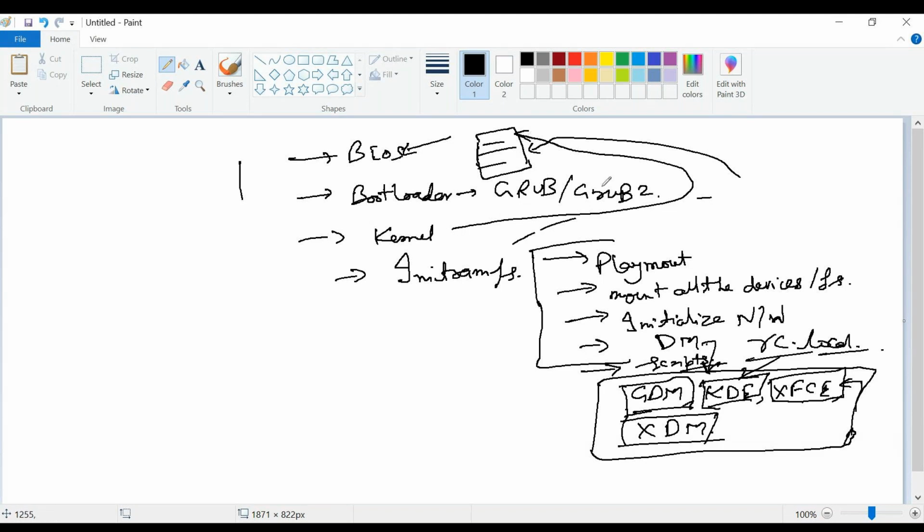So let's say it's loaded the kernel and the initramfs from the hard disk. After loading the kernel, it expands the kernel, and then it loads the modules. Loading modules means loading the drivers. After loading the drivers, it expands the initramfs and loads it also.